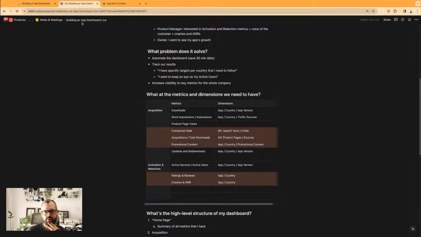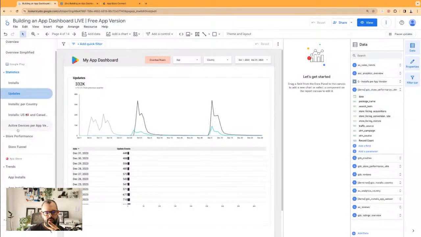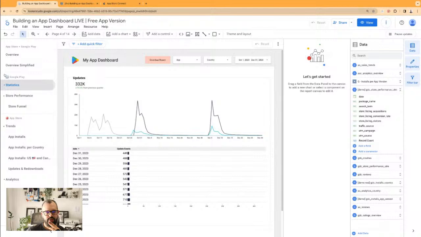Good, good. Okay, so let's start with this. So I want to have those metrics like downloads, impressions, etc. by search term, traffic sources, and then for both stores basically. This is going to be interesting because the data structure is very different.